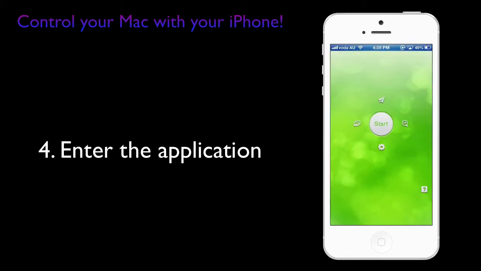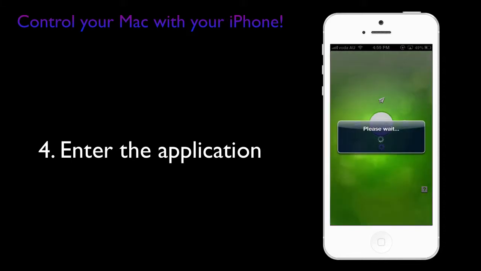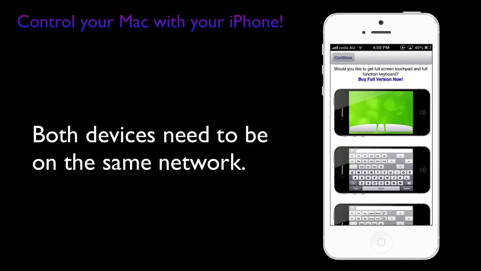And it's very simple. That is really all you need to do to start controlling your computer. It is so simple to do. One server on your computer, one server on your phone, and you're ready to go. So now you have to configure with your computer. So you hit the start button. It'll say, please wait. And then it'll find your device over the same Wi-Fi network. So you both need to be over the same network and then it can successfully start.